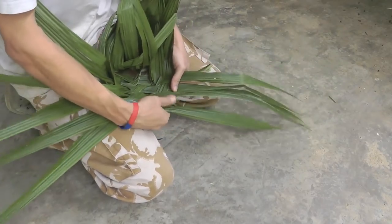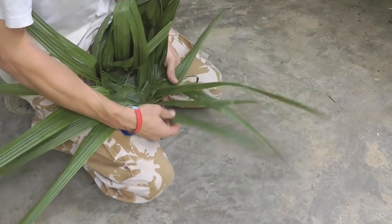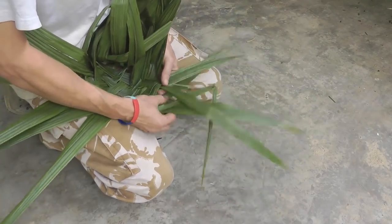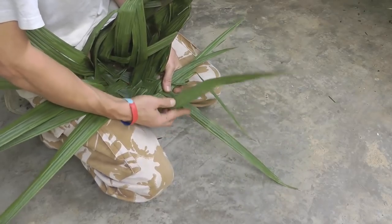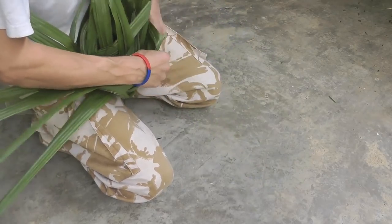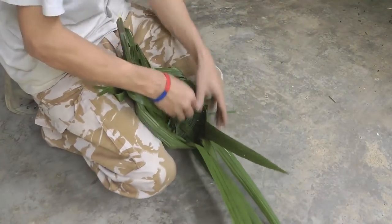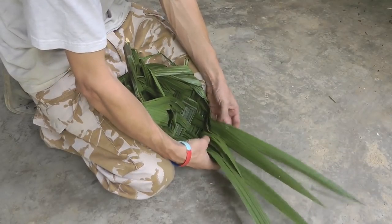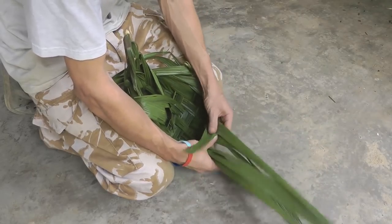Right, now with these loose ends, I'm going to take them and weave them into the pattern as well, so that they end up behind the basket. So this one, I'm going to twist it over, under, over. And this one, I'm going to twist it back on itself, and under that one. And that one, we can just put it out of the way. And these, I mean, this isn't the neatest, most elegant way of doing it, but I'm just going to tie it behind later on. And similarly with this, that needs to go over that one. All right. No, under that one. Over, under.